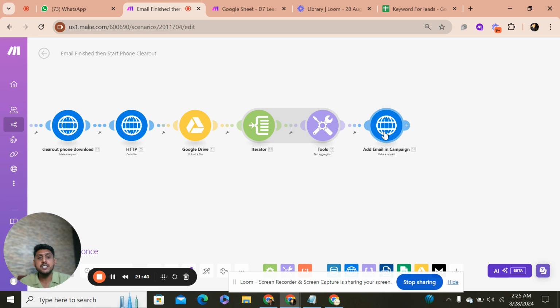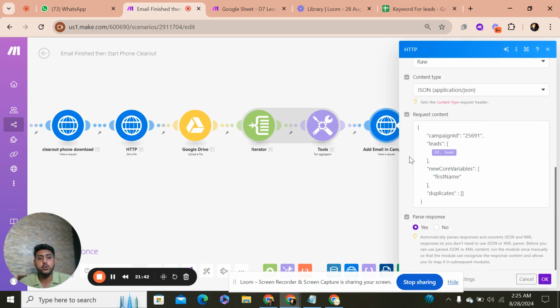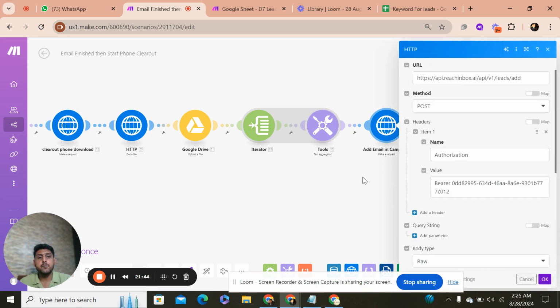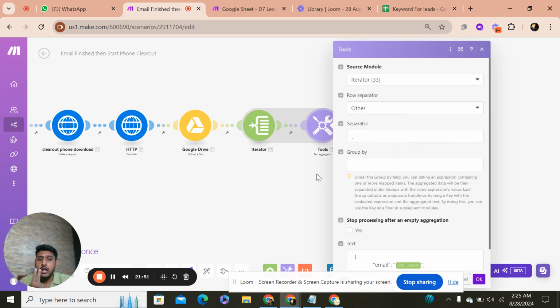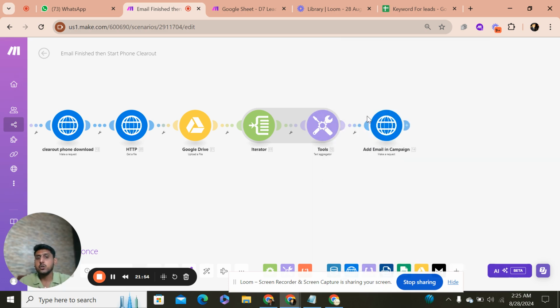That's why I built this using the API with this request body, and that's why I use an iterator. It will only cost you one operation, and the text aggregator also costs one operation. So you upload all these leads in a single operation to our Reachinbox campaigns. This is how your leads are added to campaigns and emails are automatically sent to them. This is the use case which I am using at this point.